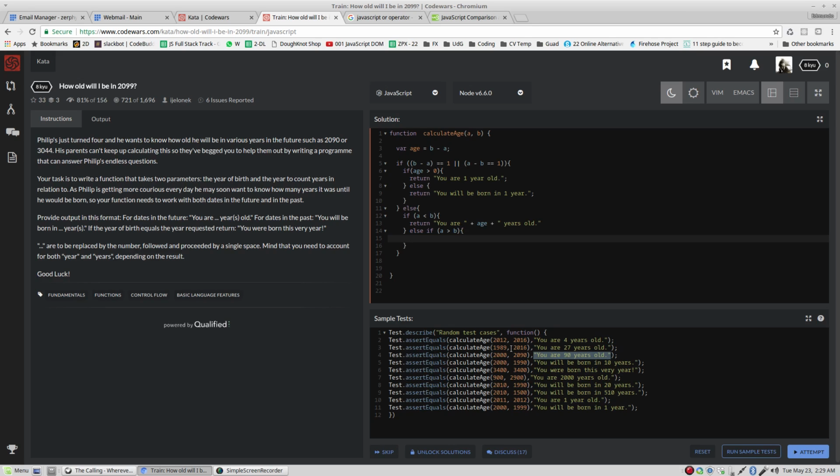To do that, we are going to copy you will be born in X number of years. Copy and say return. As we know, this 10 cannot stay there, and right here we are going to put age.